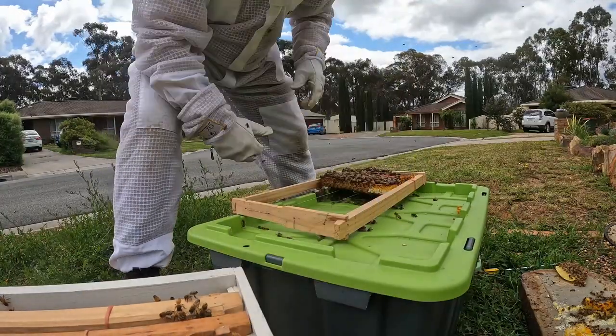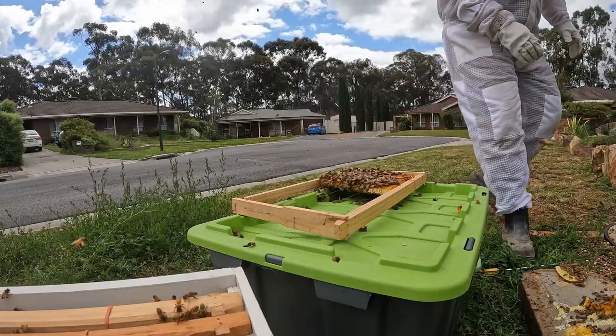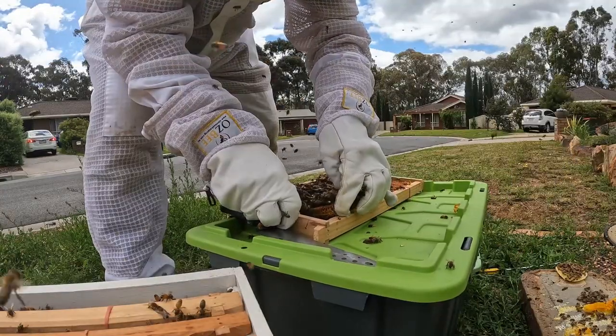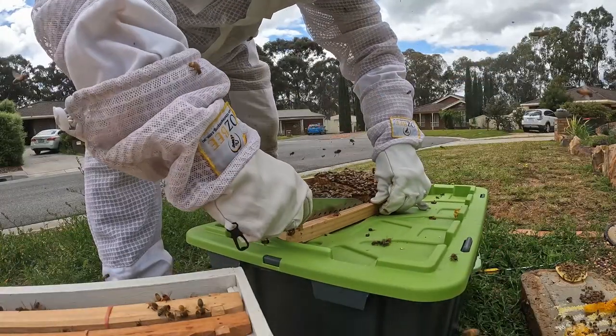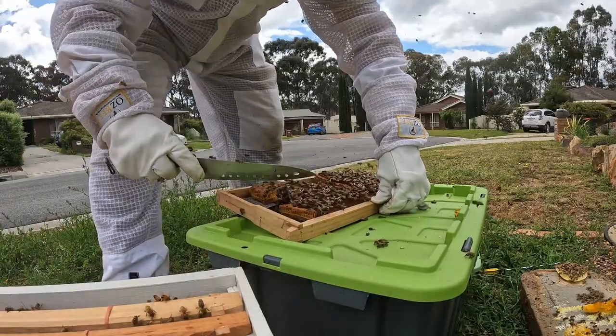They're already calming down in there. Hopefully I can get a nice frame of pre-made wax in there for them. Seen people do this without gloves on. Not this camper. Oh, that's going in beautiful.